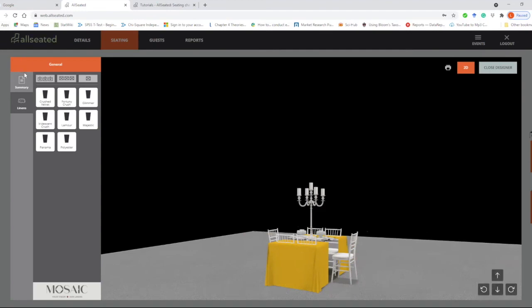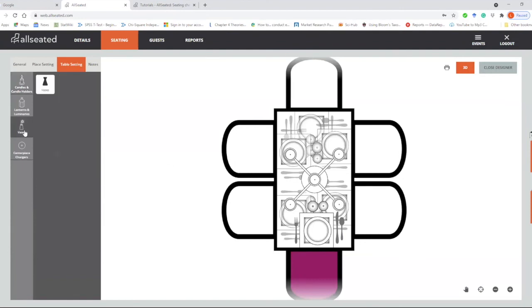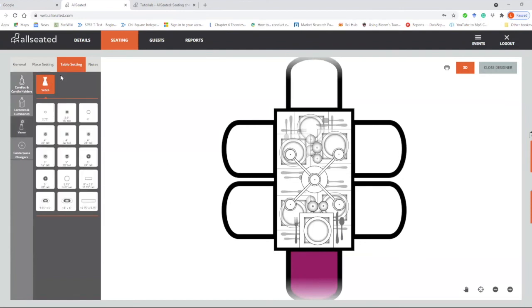So it's about being able to manipulate the system in such a way that you can put all the elements that you desire in place, right? We could have decided that we do not want the candelabra or the candles. So we remove all the candles, and then we rather go in for a vase with flowers. So here are the different sizes of vases. We can go for this type or this shape. Let's go for the oval one, and then we place it in the middle.